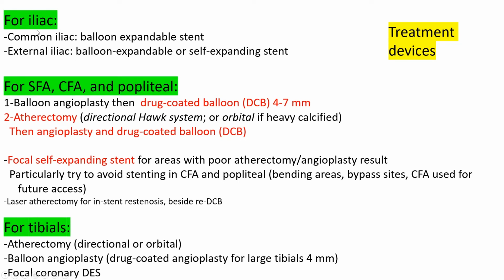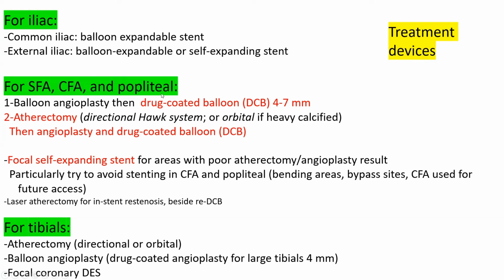So for iliac disease, for common iliac, we use balloon expandable stent, like the type of stent we use in the coronary. You inflate it with a balloon and it gets apposed to the wall. Conversely, for external iliac, we can use balloon expandable, but we also use self-expanding stent, which is what we use in SFA. It's a flexible stent, less prone to fracture, made of nitinol that you unsheath. You don't expand it with a balloon. You unsheath the stent catheter, and the stent will expand spontaneously and take its pre-planned form without any ballooning. That type of stent has less radial strain and is less prone to fracture. And that's the one we use in the SFA if needed.